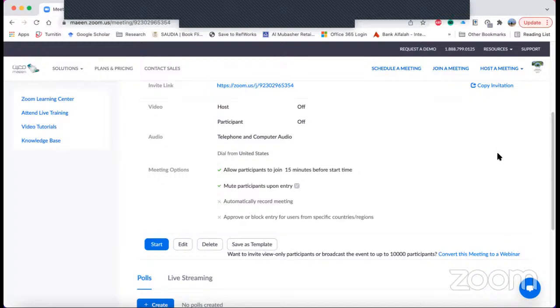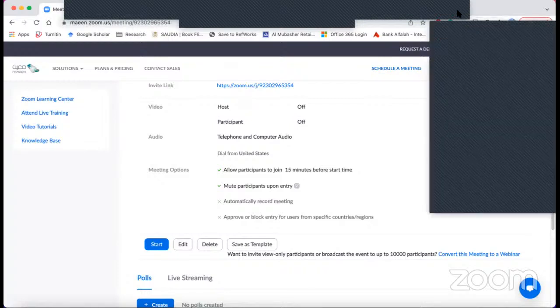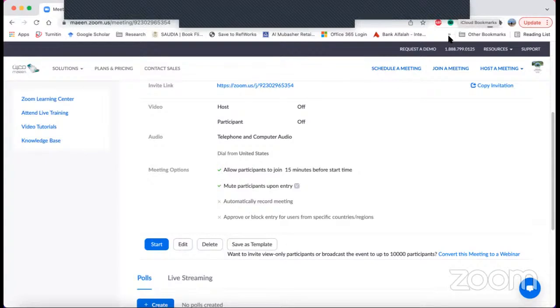But later on, if you don't select this one, you still have the option, and anytime you can start it from the top options available. If you want to start recording manually, you can even do it during the session.